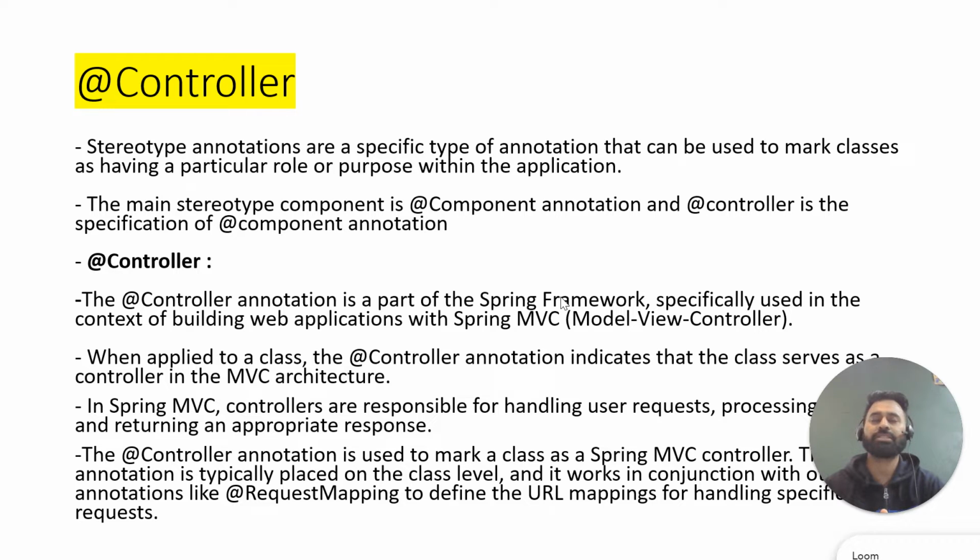So stereotype annotations are a specific type of annotation that can be used to mark classes as having a particular role or purpose within the application. Basically, stereotype annotations fulfill a particular role in the application. The main stereotype is the @Component annotation, and @Controller, @Service, @Repository are all specializations of the @Component annotation, right?